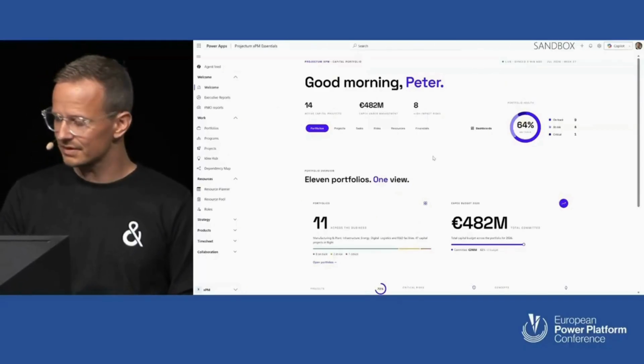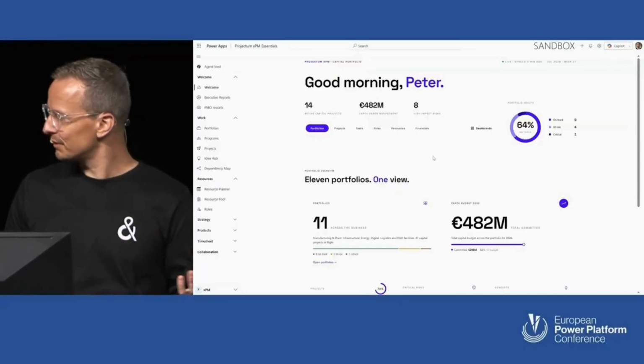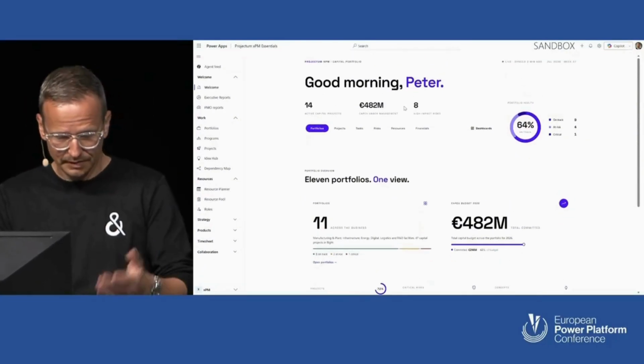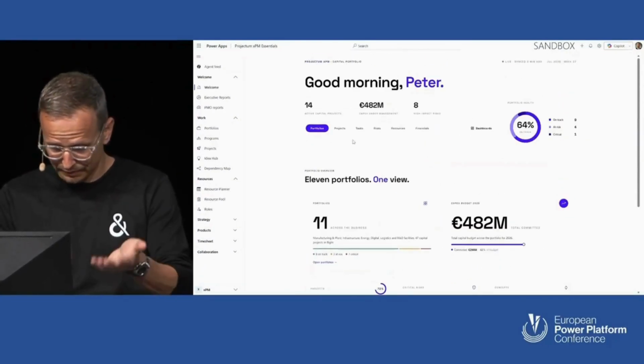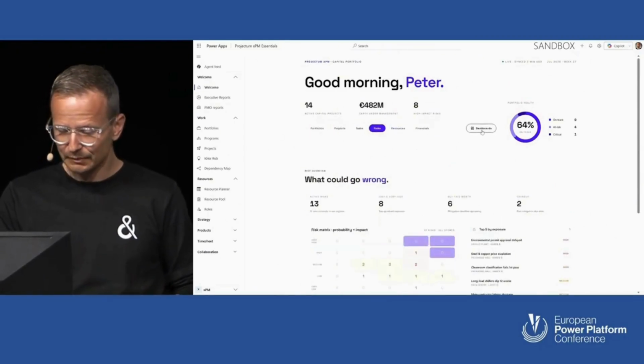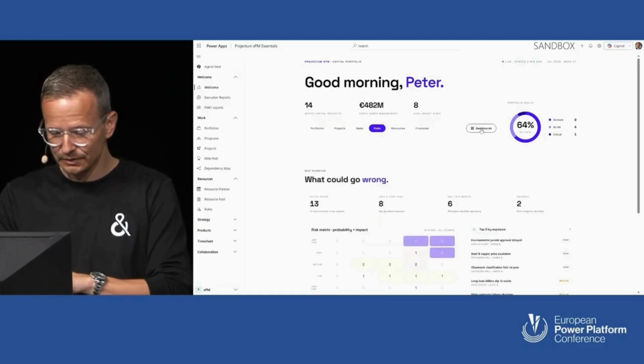Good. Okay, so I have a lot of stuff to share, but limited time, so I'll be very quick. But here's an example of where we log into our, of course, model-driven app. And what I see here is actually a combination of a welcome page, but also a dashboard / report / whatever we want to call it, insights. So when I'm here, I can see myself, I'm logged on, and I can click on this portfolios. It could be projects, it could be tasks, risks, whatever. It could also be more dashboards that are available to all.